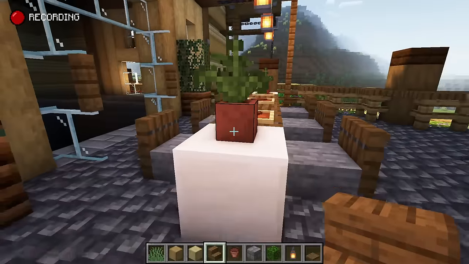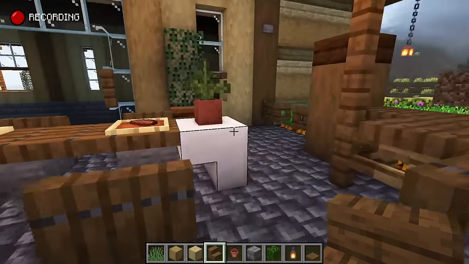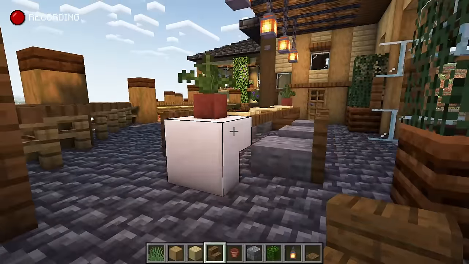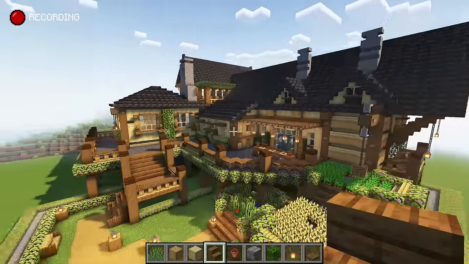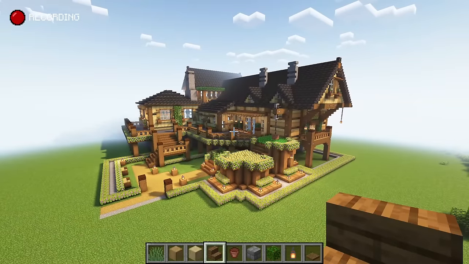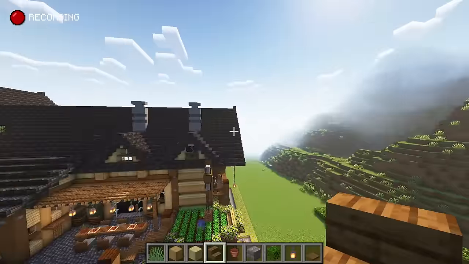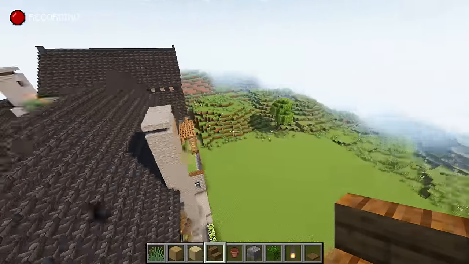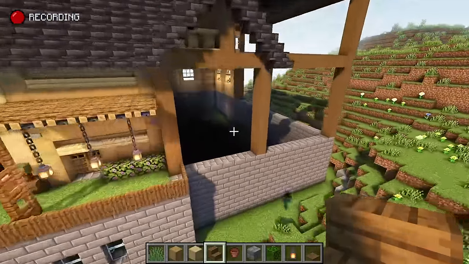Maybe if I duck down and have the things here. There we go. Much better. We could have some hanging flowers as well, but might do that in the next one. Right, let's go over here. Let's look at the back. Let's do this one now.